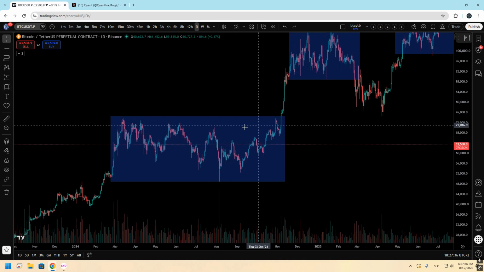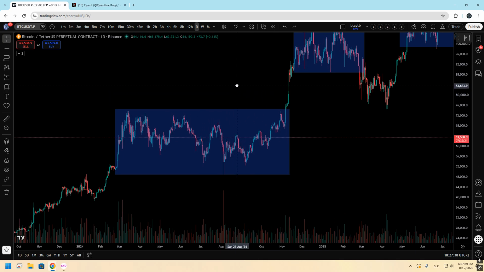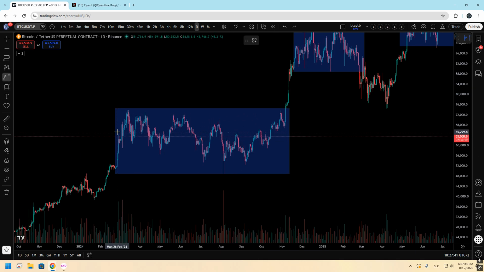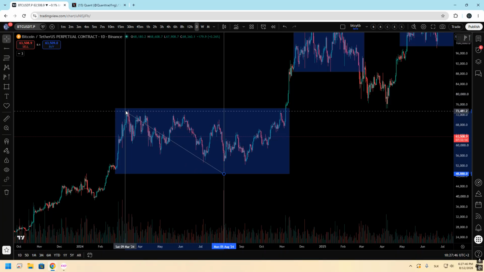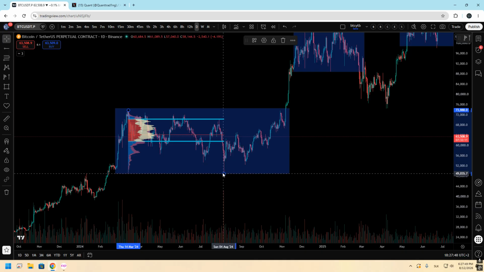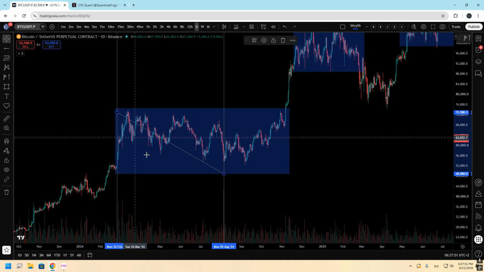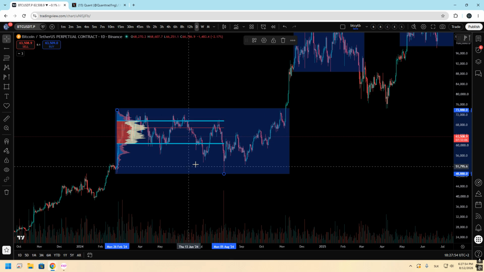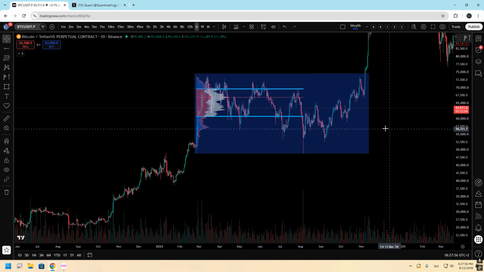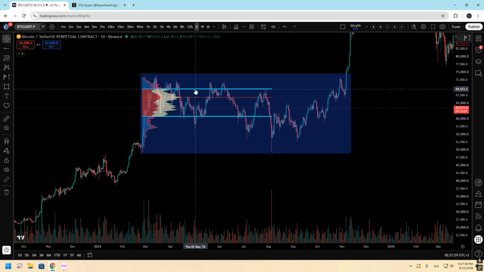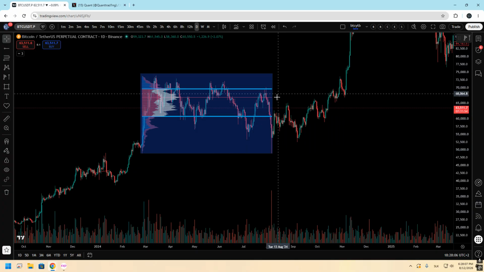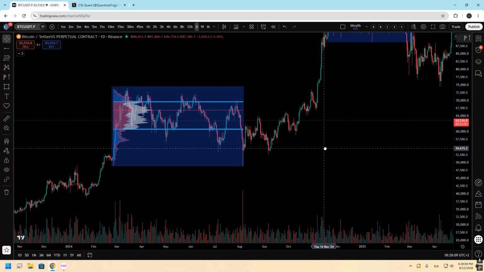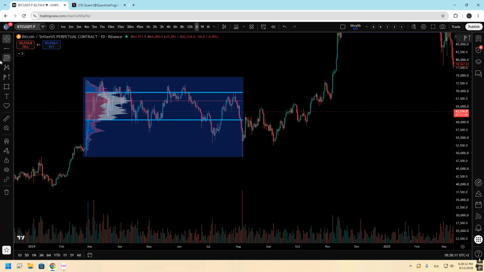Now we will go over a range when it's invalidated. So when I pull the range like that, you can see the last point low is here, and here is the high, and here is the low. So I will connect to this price action, and I have a valid range. You can see value area low, value area high. This is 70% of the total volume of the whole range, from this point to this point, sorry. And now you can see here we got the acceptance into the value area low.